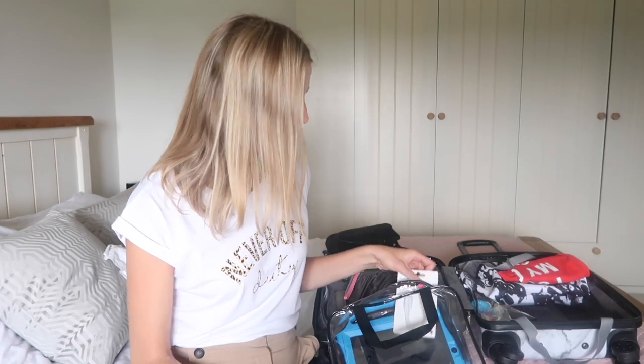Another thing, I only take one iPad on holiday with me. I've got 2 children, but I only take one. This is partly because I can find a film that they both want to watch. Secondly, because a few years ago we took an iPad on holiday with us to Disneyland Paris and it got left on the train on the way home. And that's an expensive thing to lose, and although you can sort it out through insurance and everything, it's still annoying. So I'd rather always have an iPad at home that I can make sure is there, because kids' lives without iPads doesn't happen anymore, does it? They need them in their lives.